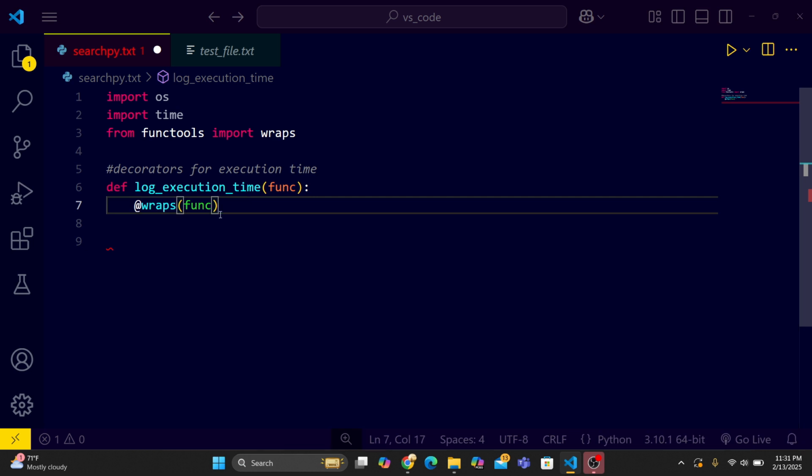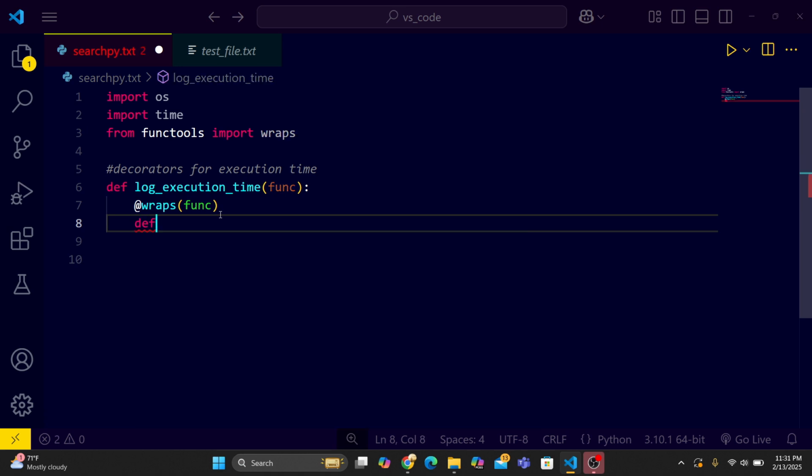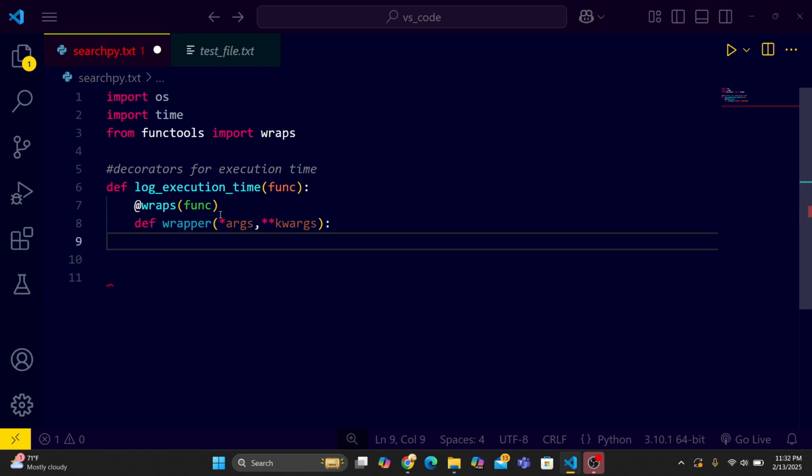Now wrap the func, and define a function wrapper, passing the arguments and keyword arguments: for the arguments, one multiplication sign, *args, and for the keyword arguments, two multiplication signs, **kwargs. You know this now, because I already covered it in Python functions.